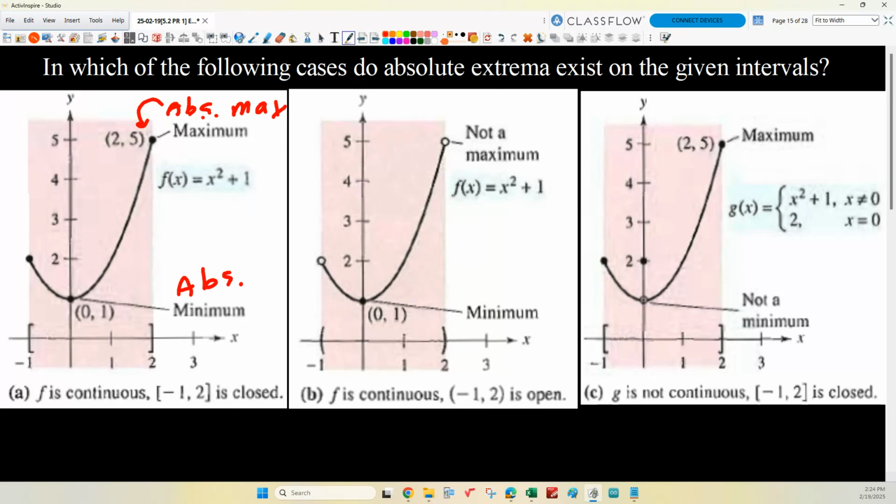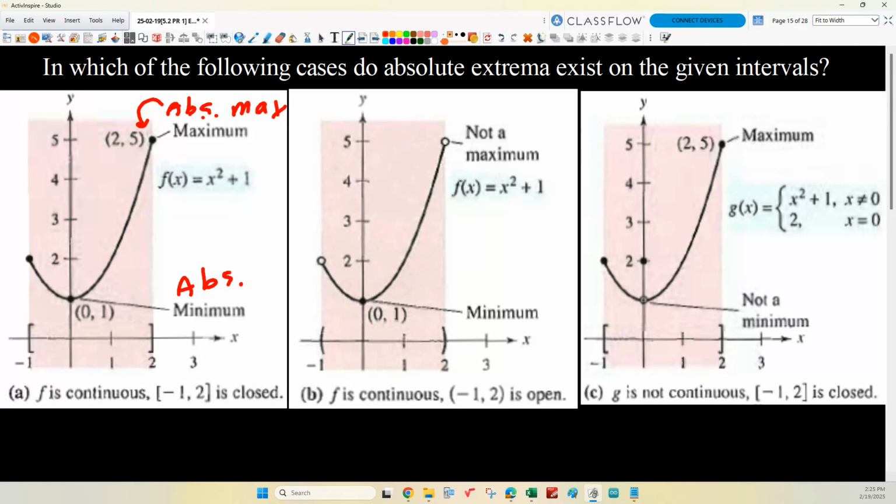Okay, how about case B? Is there a maximum? No. How come? He can't stand there, but couldn't he just stand on the point next to it? Oh, what's that? He can keep getting closer. It goes back to that door example, right? Remember the door example? If I keep cutting my distance to the door in half every second, mathematically I never stop moving. I'm always getting closer. And how many points are always between me and the door? Infinite number, right? So there is no place the ant could ever stand and say he's at the highest point, because that endpoint is open. Anybody get that? So there is no absolute maximum.